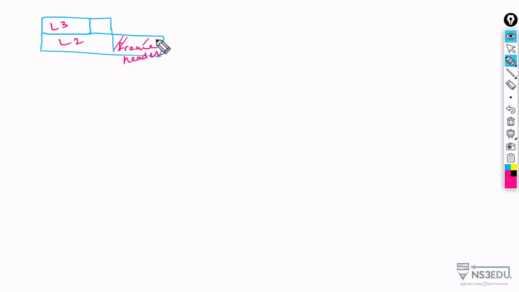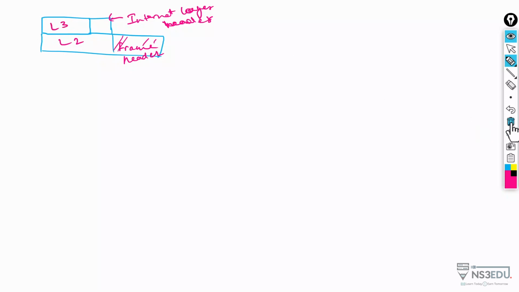This is the part we are done with. Now we will study the internet or network layer header, the internet layer header. That's what we are seeing here. L3, L2, and L3 is nothing but the network layer, the internet layer.